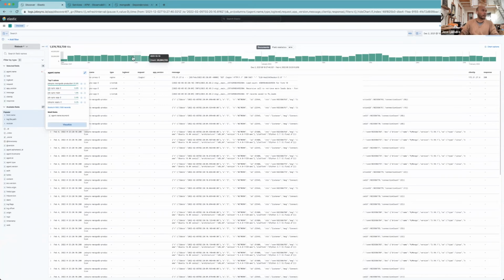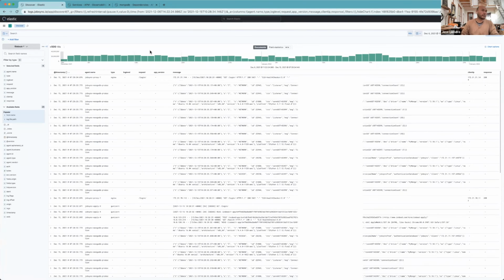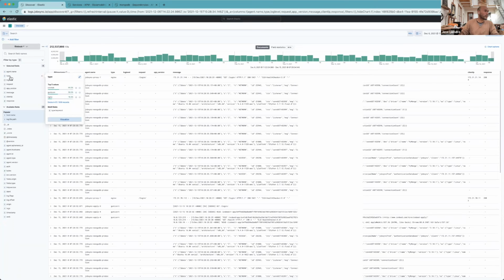We can explore a particular time frame during the history. And here we can filter by the type of the log. Here we can have, for example, Nginx, Unicorn, crontab, depending on the service that we are having. We can receive different logs, and of course they will have different structures. So we can use a query in KQL to filter a given log.